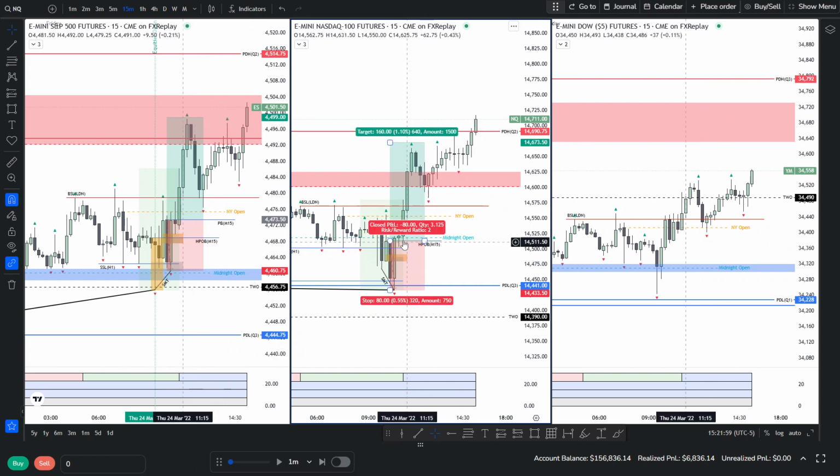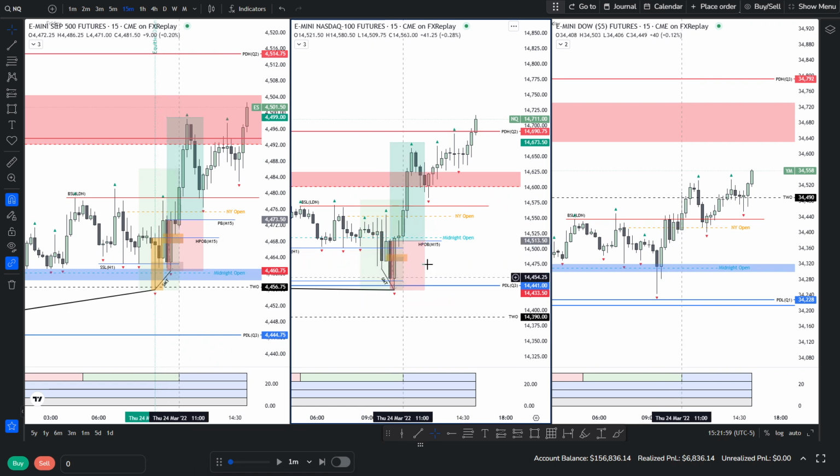And in essence, all I needed to do was wait for confirmation of the high probability order block on NQ to support the trade idea and justify the lower time frame confluences that we saw to support the trade idea and higher prices. So that's where I went wrong.